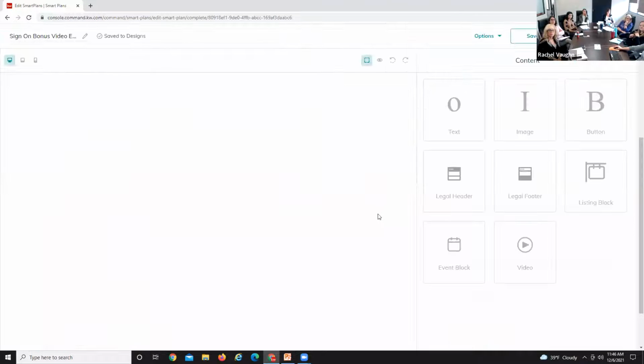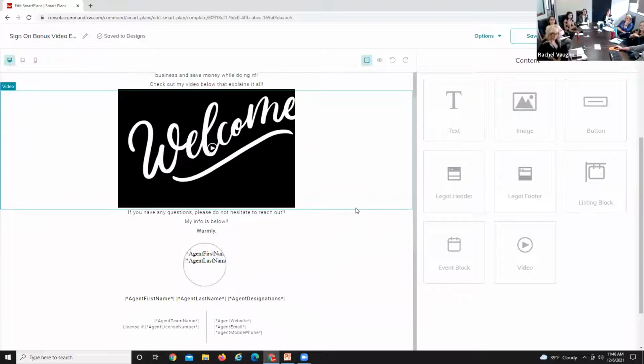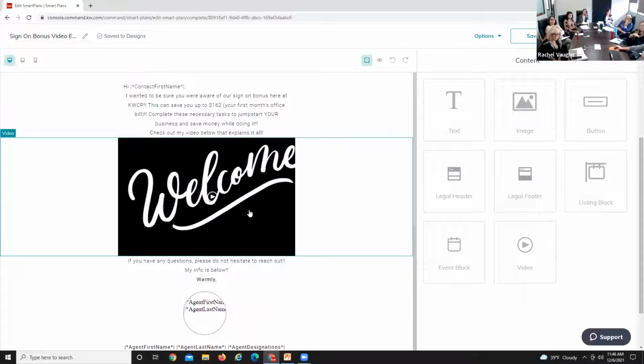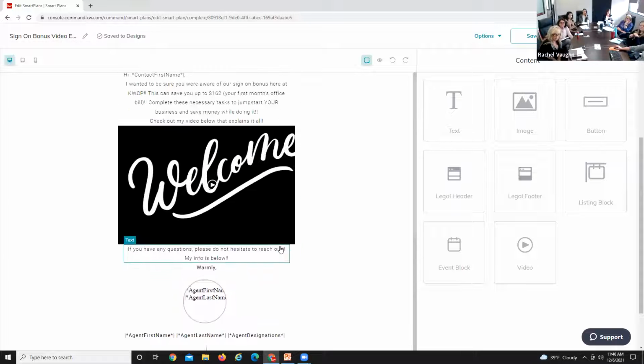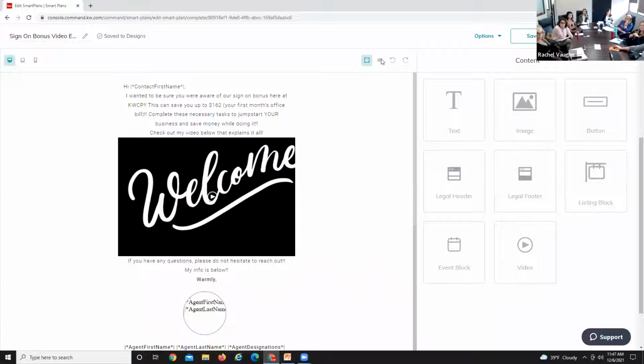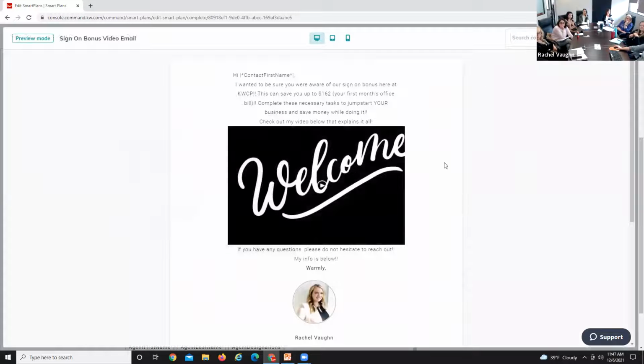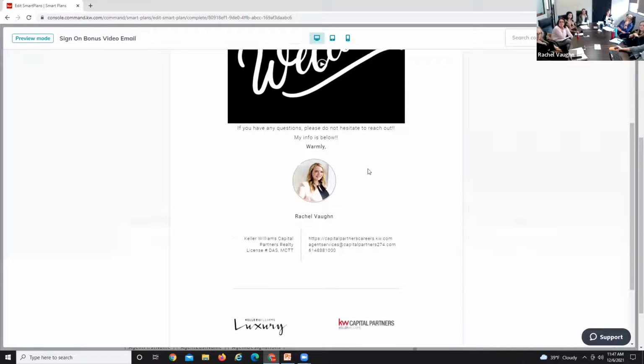It will give you the editing capability, but this just to show you, this is a video. You have the merge field capability, so it still is specialized. This all looks broken, but it's not. These are all things that pull in automatically. So if you click on this little eyeball, it'll give you the preview of what it would look like. Again, this will not say contact person name, it will say their name, but because this is a broken link, basically, because it doesn't have anybody associated, that is why it looks like that. But it gives you all that.